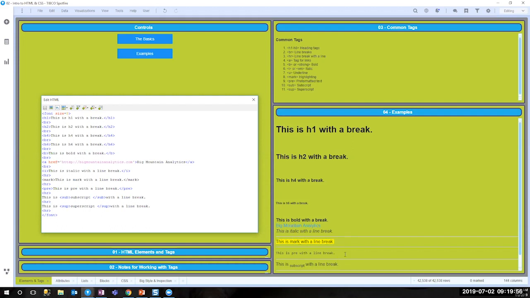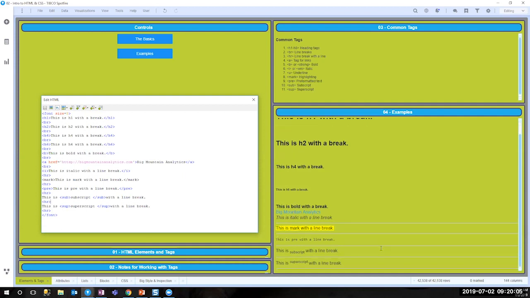And I like to use this pre tag, which stands for pre-formatted text. I use that anytime I'm trying to exhibit code or expressions. And then subscript and superscript. And these are really good just to practice and get used to, honestly, just get used to hitting that caret key, because you'll be doing that a lot. And so lastly, I just want to mention that not all tags are supported or recognized in Spotfire. If you ever put something in there and you don't see a result, it's probably because it's not supported.